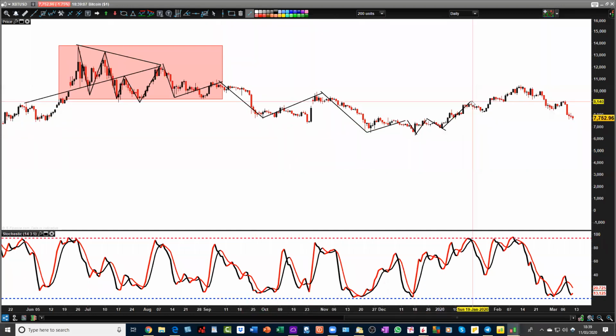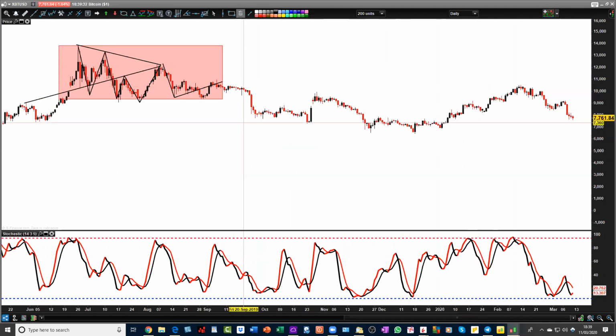Elliott waves difficult. 1, 2, 3, 4. No, it's not working. It doesn't always work. If a market's not behaving to Elliott wave, then obviously don't use it. It's common sense, isn't it? But when you've got volatility and the market is behaving to Elliott wave, it's a very, very useful tool.